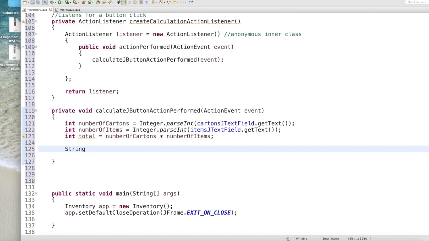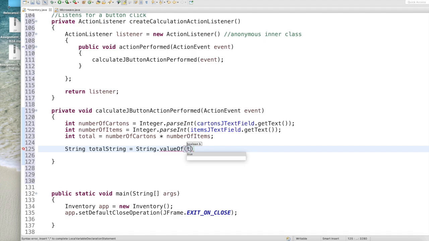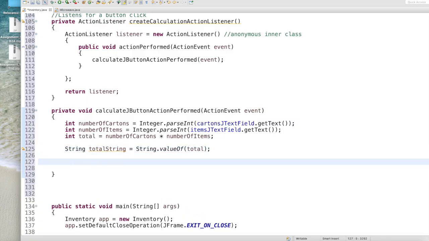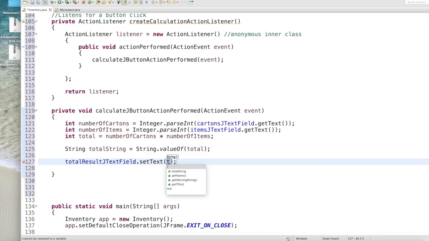So String totalString is equal to String.valueOf, and I'm going to put total in here. Remember, we were doing this earlier on. Turn it into an integer, do some calculation, turn it back into a string, and then we could put this on the screen. So totalResultJTextField dot setText to the totalString.